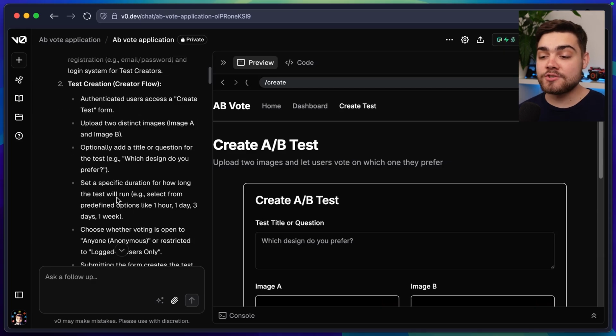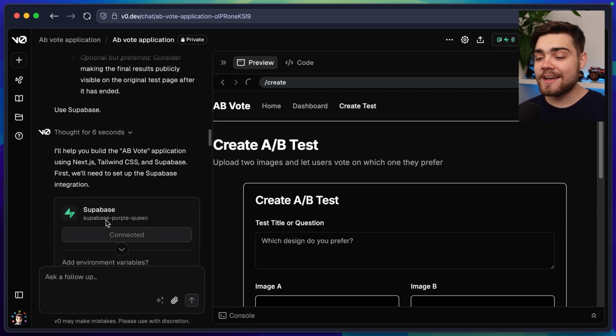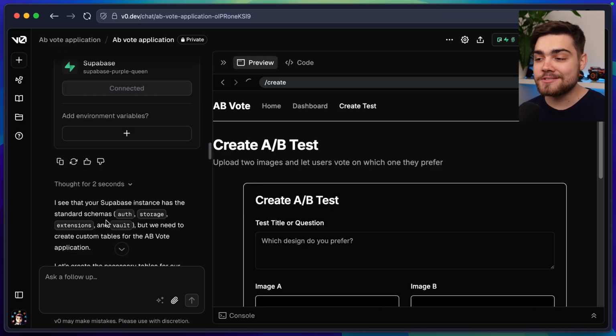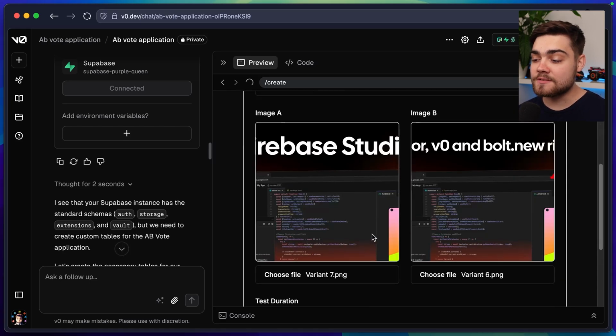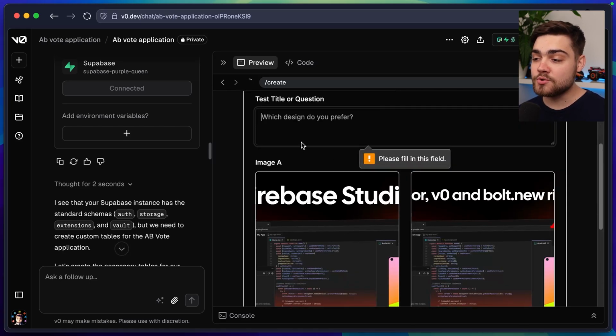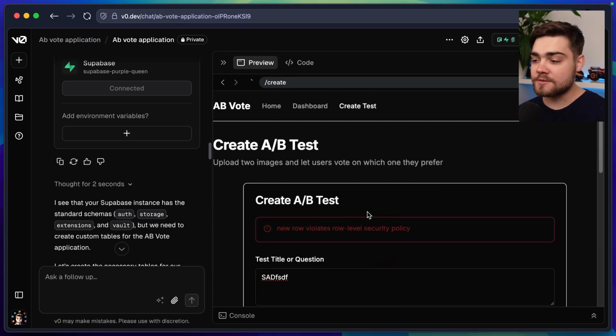The other thing I had to do here was make sure at the end of my long prompt, I said use Supabase. After I did that, it was all right when we had that Supabase integration. We do actually have authentication with Supabase here. I've tested that. That is working. But you can see when we go to actually submit our form here and create a test, we do get an error. Even if I filled this in, it will show that we have an error. Goes through the creating process, but new row violates row level security policy. So it's done something wrong in Supabase.